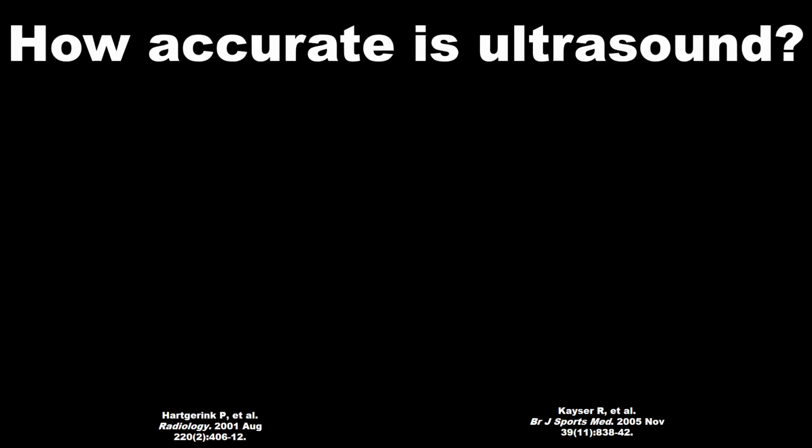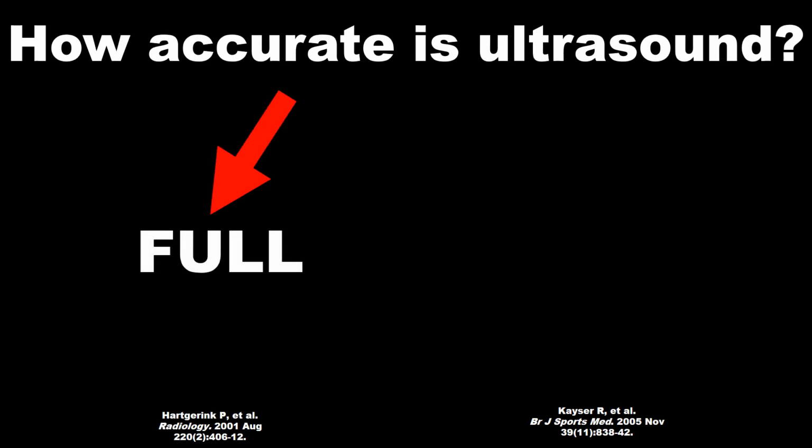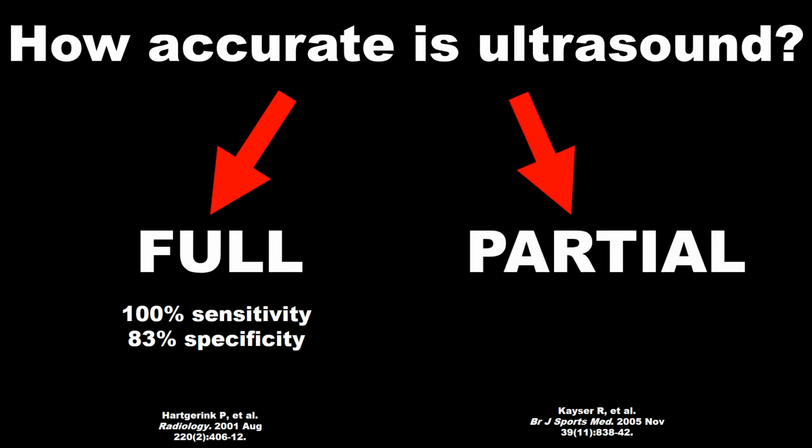So just how accurate is ultrasound? There have been a couple of reviews looking at this. When it comes to full or complete tendon injuries, ultrasound is actually 100% sensitive for that. But because of the difficulty with anisotropy, partial tendon injuries are much more difficult to pick up. Ultrasound is about 50% sensitive in these cases. So my takeaway from this is that if I'm concerned somebody may have a partial tendon injury that I'm unable to pick up on ultrasound, I'll actually just refer them to sports medicine or orthopedics as an outpatient.